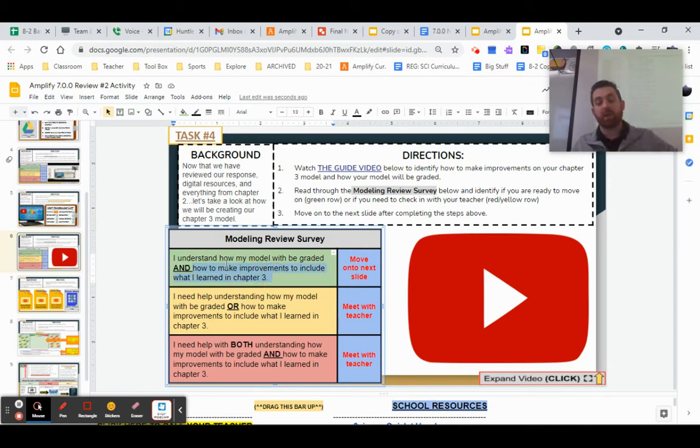And to do that, we're going to be looking at a lot of different things, a lot of different resources, and we're going to be looking at some different examples, our rubric, and everything. So what's going to happen is we're obviously going to go through this review together. If at any point you feel confused or uncertain about things, come meet with me. We'll go over it.